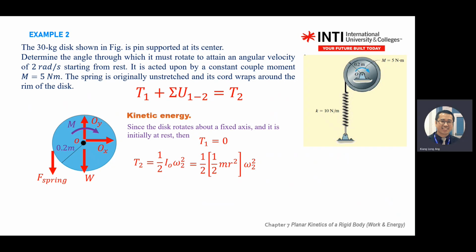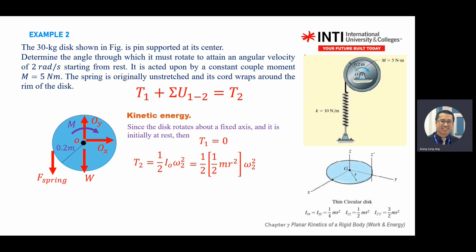I've seen students write this one, and when they do the next steps, they forget the square. They forget to carry the square for the next steps. For test one, I saw this one in one of your answers. Either one of you. Okay. So if you miss the square, the answer is wrong already. I don't need to mark already.